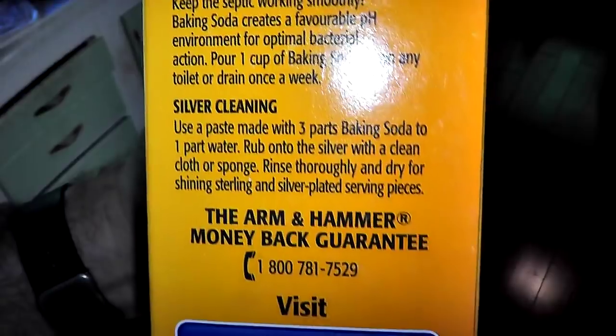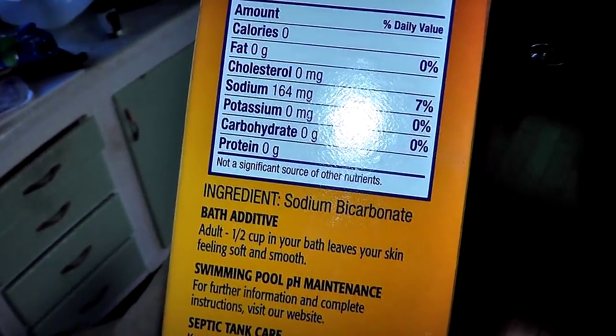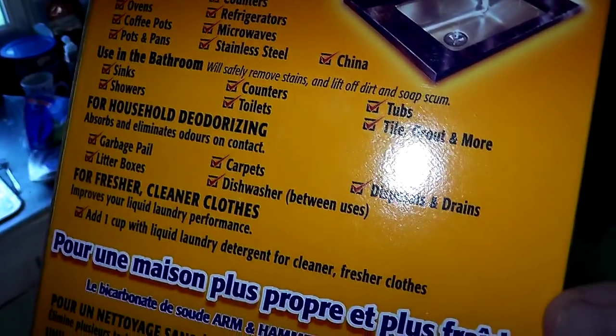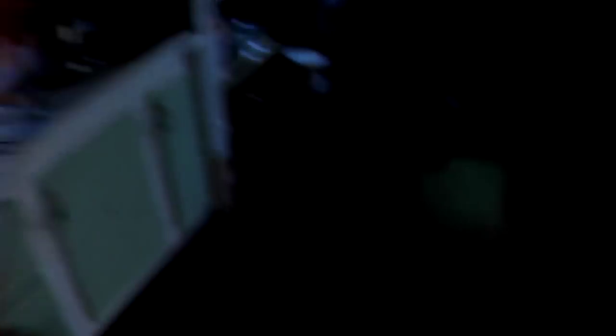I bought this great big box of Ironman Hammer — it was about five bucks. Holy shit, baking soda has a lot of uses. How come they don't have gardening on here? Anyway, we'll figure it out. I'm probably going to leave that for another day, because it's getting dark and I want to do some research on using this method, but at least I got the shit for it. Looks like I can use it for laundry too — that's pretty awesome.